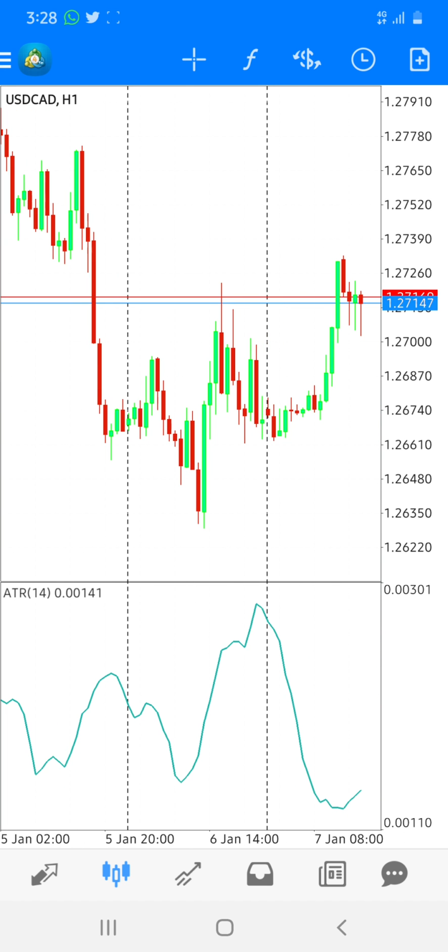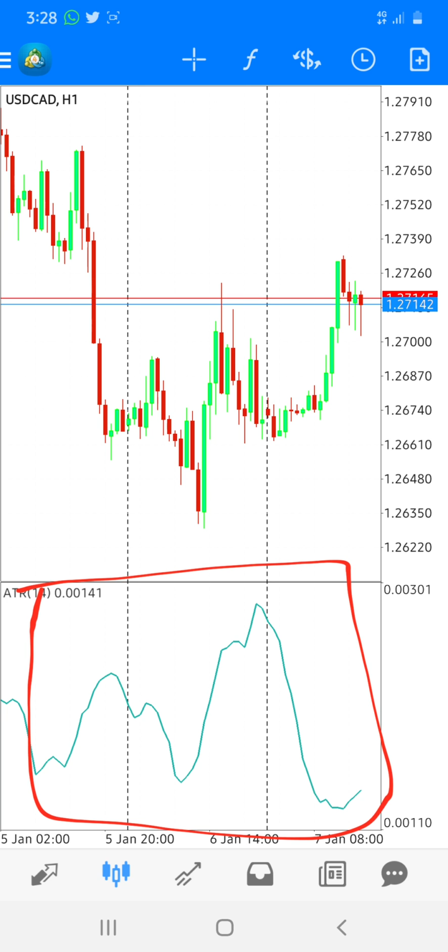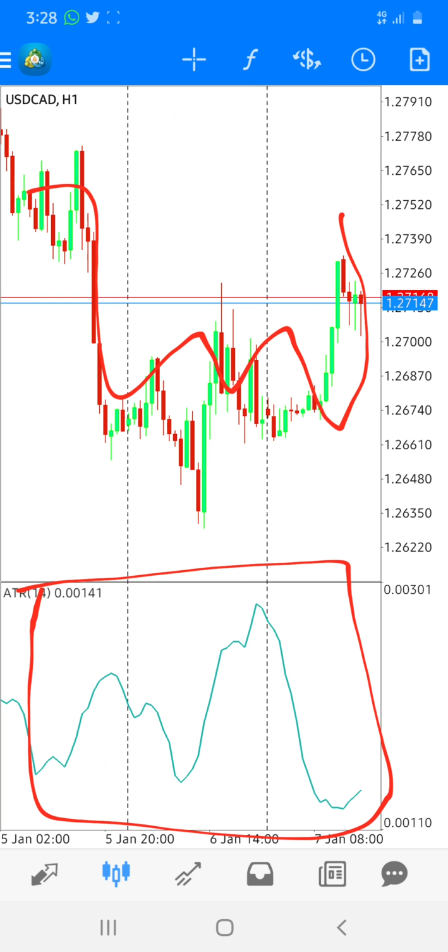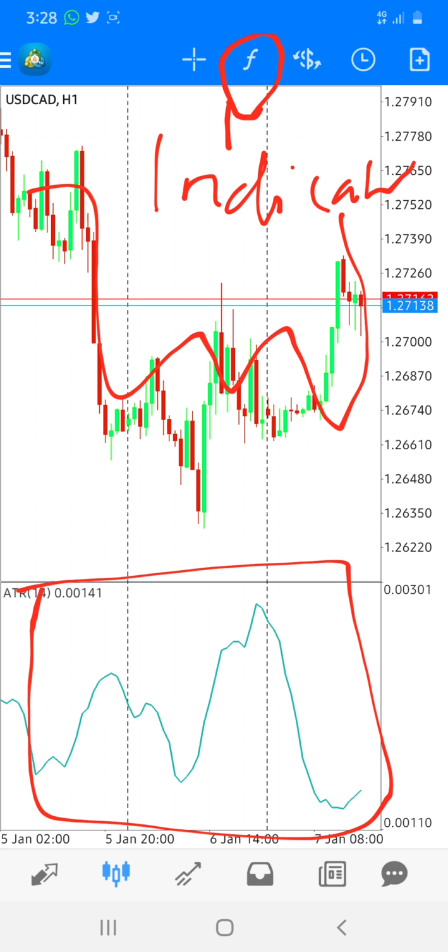Now please, this chart is the main aspect, or I will say the crux of everything in forex. Now this angle you are seeing here is an indicator. We call it ATR. Do you get it? But first of all, if you find that angle on your app, or you find a particular line that is following your chart, you can delete it. I want to clear that chart to be empty. How to clear that chart to be empty is you first of all press that F. This F you are seeing here is called indicator. It is an indicator window.